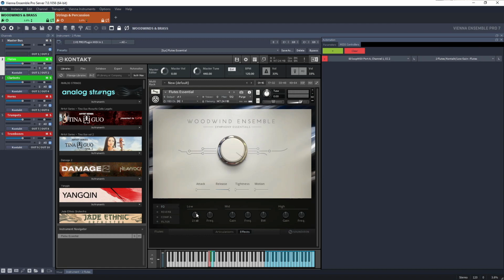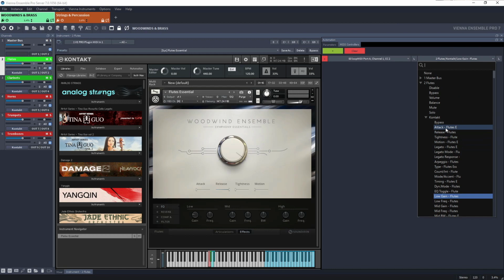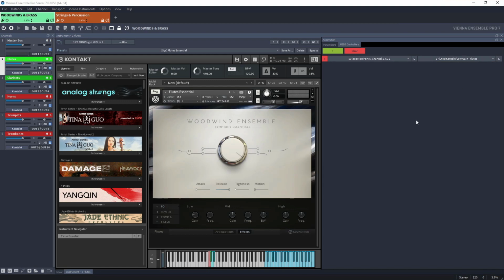This works slightly differently than the Learn MIDI feature in Kontakt when you right-click something. It's just another workflow, and honestly, either one would work really well. It just depends on how you like to work. So you can do this in the automation panel now. What's new about this is it actually tells you what's available, and it gives you the exact read out of what it is before you had to type it in manually. So that's a really cool feature.